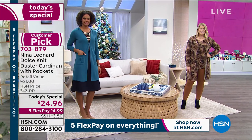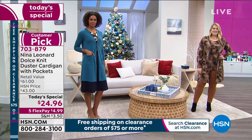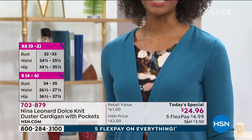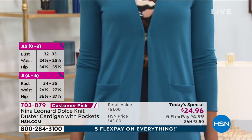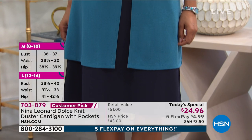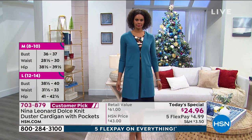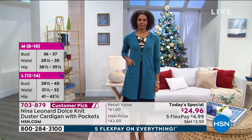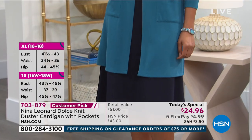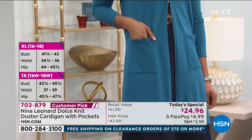I'm 5'9" tall. But you can see Victoria. She's wearing it. And Victoria, do you know what size you're wearing, my love? Extra small, and you're about 6 feet tall, right? Okay, and you're wearing the extra small and the average length, so you'll notice she's got it on with a great little skirt that we're going to show you in just a little bit. You can see that layering, it looks gorgeous. It's a nice long length even on her, and she's super tall. I'm wearing it in the extra small average, the same as Victoria.